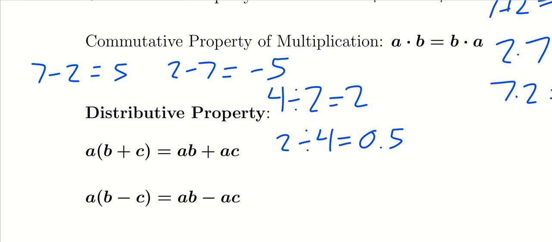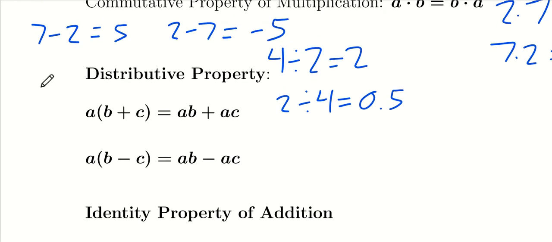We also have the distributive property, which describes the way in which multiplication interacts with addition and subtraction. If we're taking a number times a sum, it's the same thing as the sum of the product of the number with each of those. So we would take a times b, take the a times the first value in the parenthesis, and then add to it a times the second number in the parenthesis. It works the same way for subtraction. A times (b minus c), we distribute the a in, and that would produce ab minus ac.